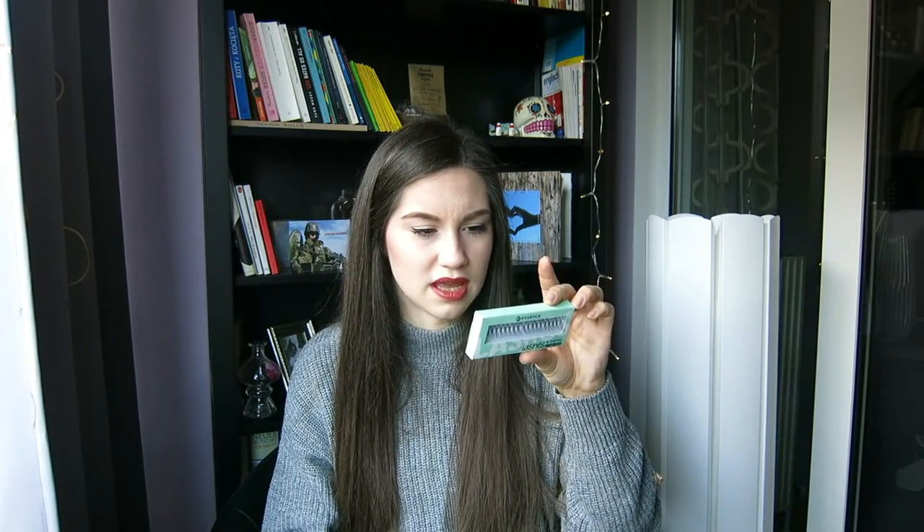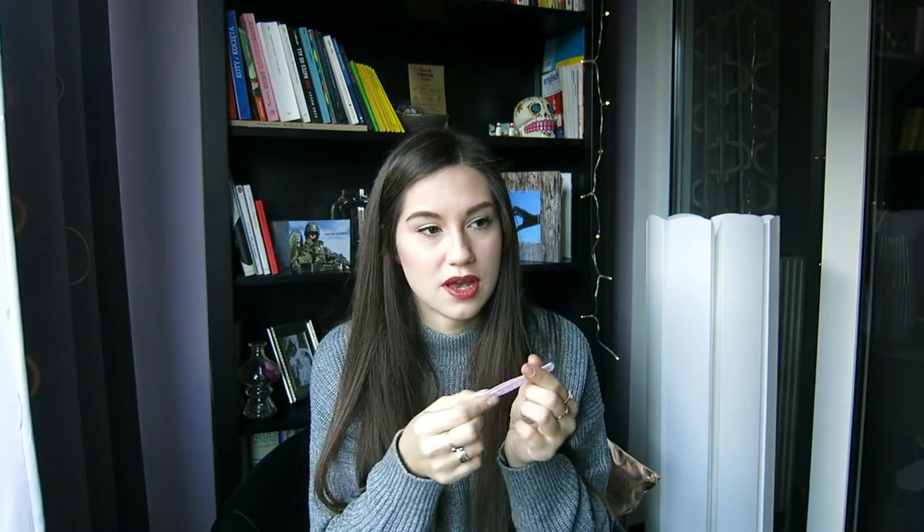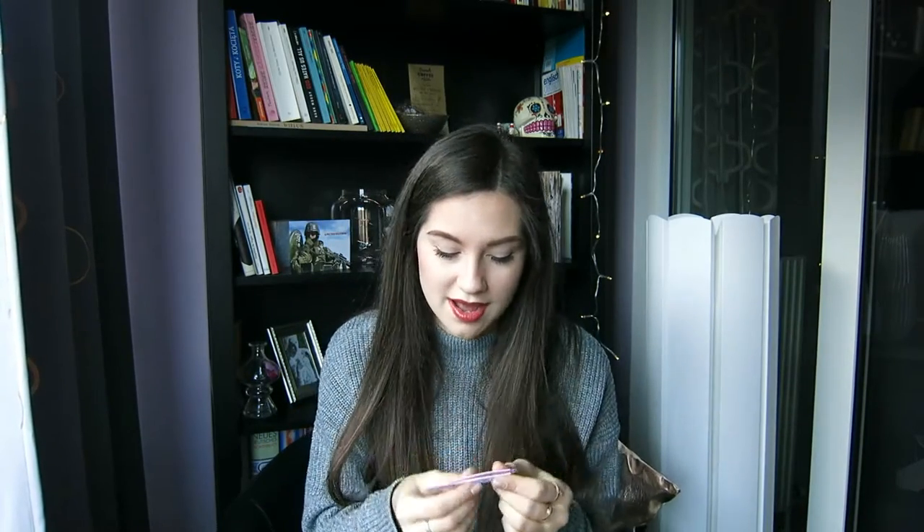I got some lashes from Essence - they are individual lashes. My mum was actually like, 'I'm not sure if your natural lashes are not longer than that.' She said let's just try it out, because we always wanted to try out fake lashes but never got around to it. I also got some tweezers and these are really good because I only have one pair of tweezers, and if you lose them then that's a drama. So these are cute, and obviously pink.